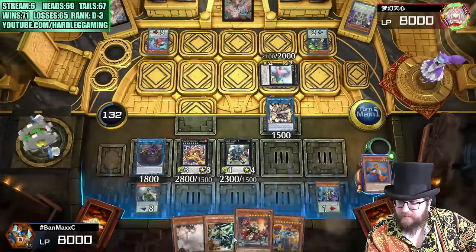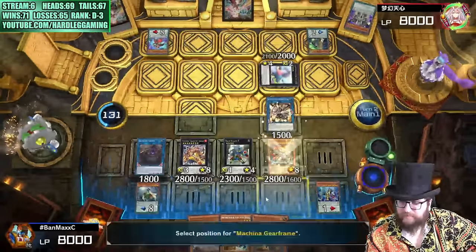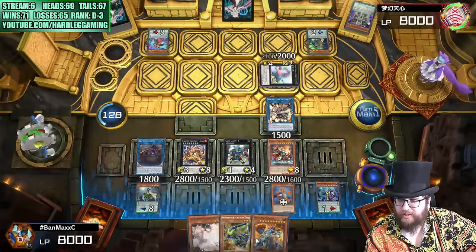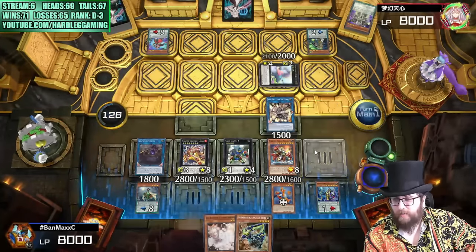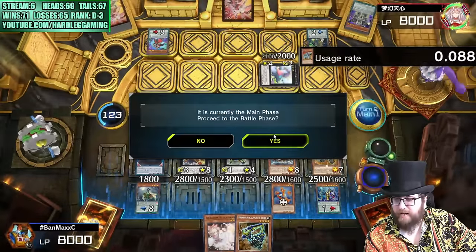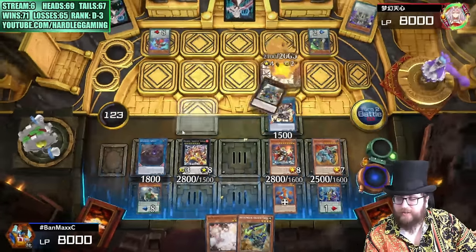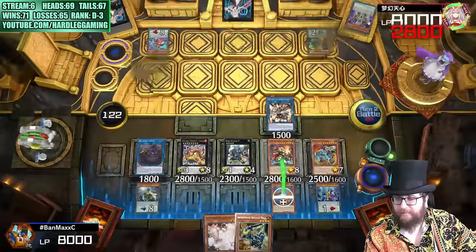Activate this. Point. Hello there. And just because it wasn't enough, let's discard the Citadel to summon the Machina Fortress. Hello. My name is Big, and I am Big. I am pretty sure this is an OTK. It's not a train, but it's more than enough.